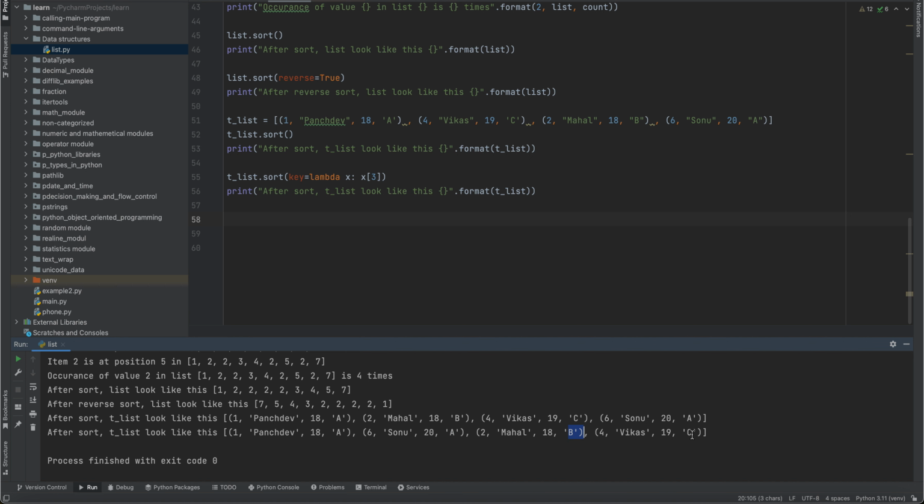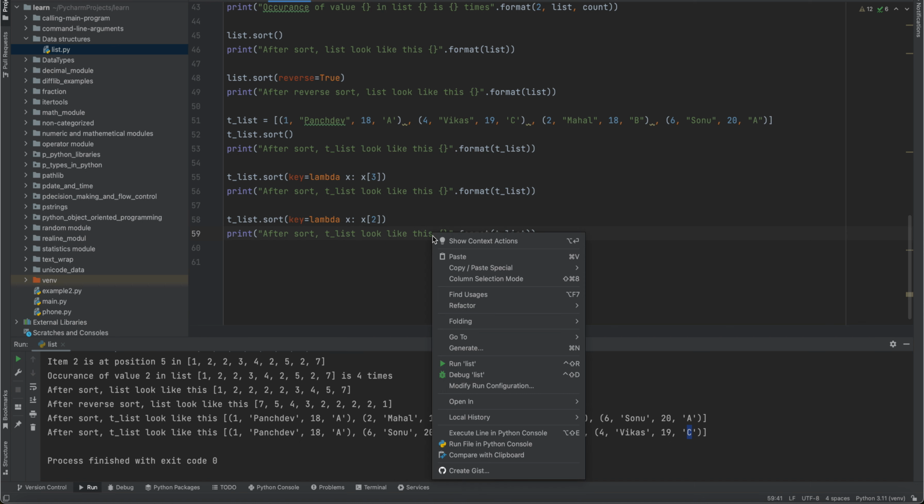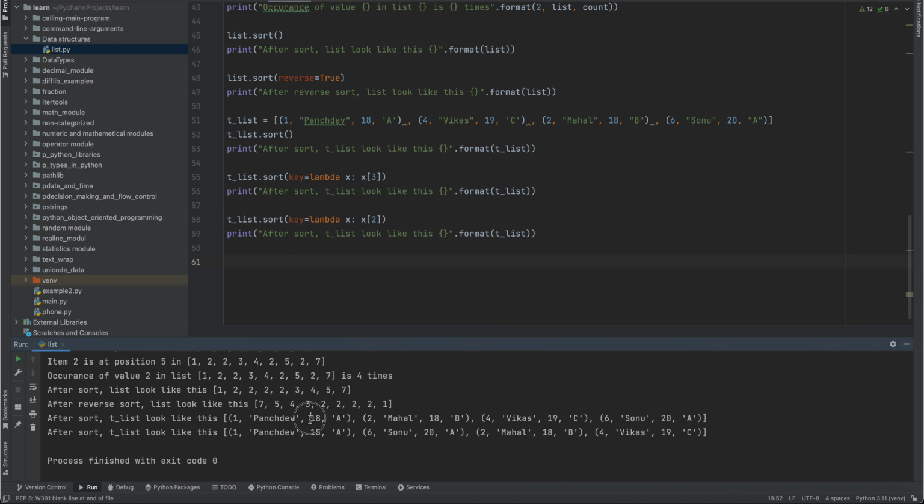And then B, and then grade C. And again, if I want to change my key to ages, that is x of 2, my output will be 18, and then 18, and then this one. So let me do it.